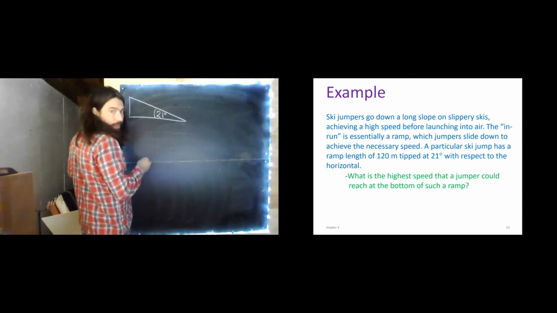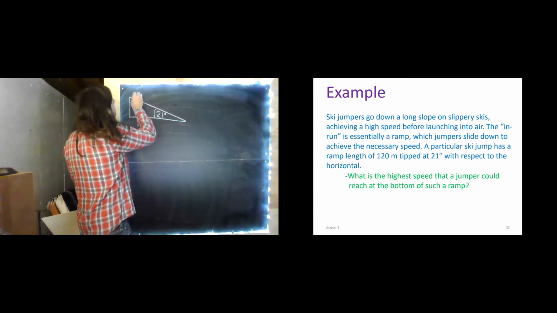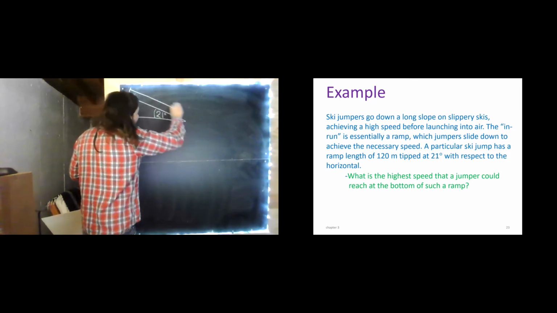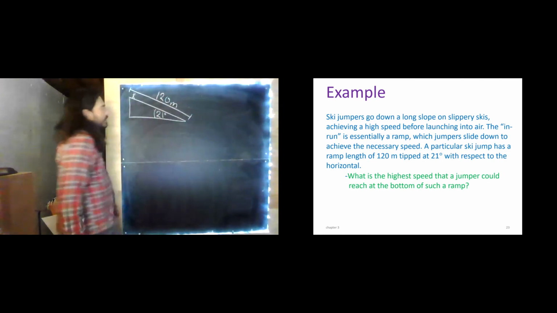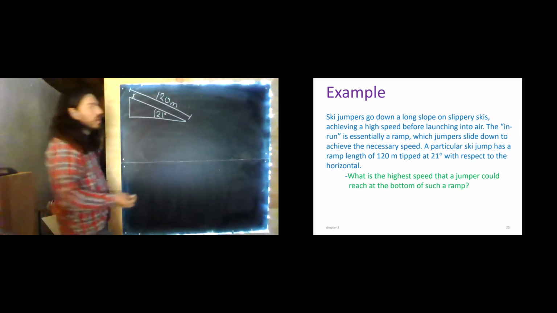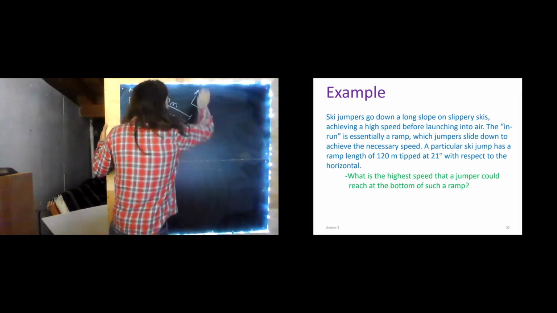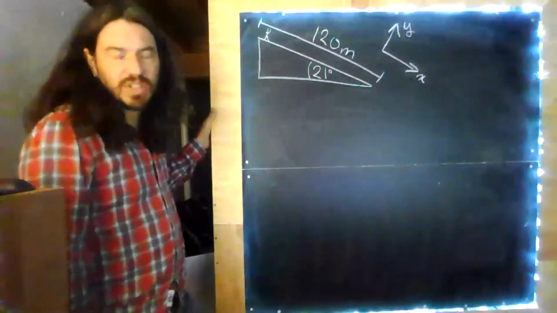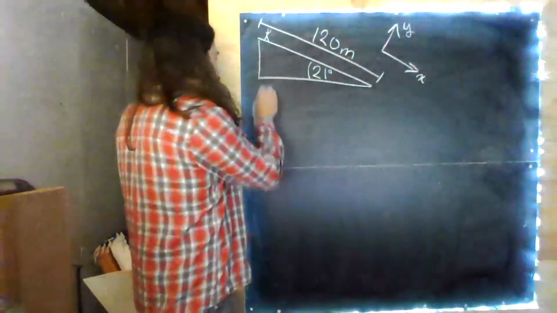It says the ramp is 120 meters long. I'll draw my skier. We'll put him nice and small so I've got room here to indicate that this is 120 meters. We should tilt our coordinate system, definitely. X and Y. Great. Now it's just a big 5 one-dimensional motion problem. Let's go ahead and make our list.